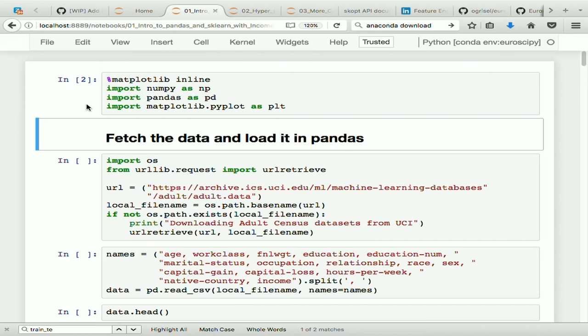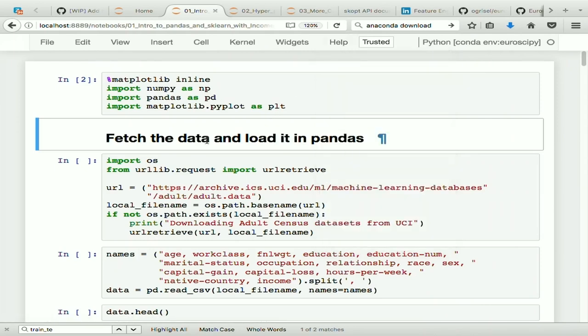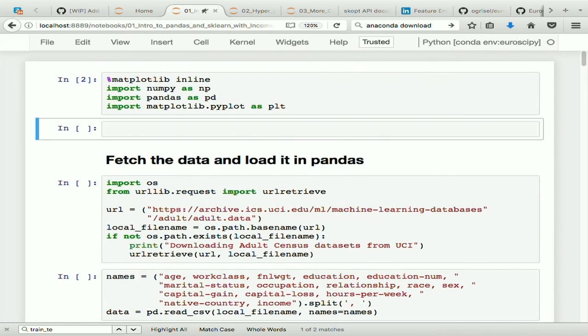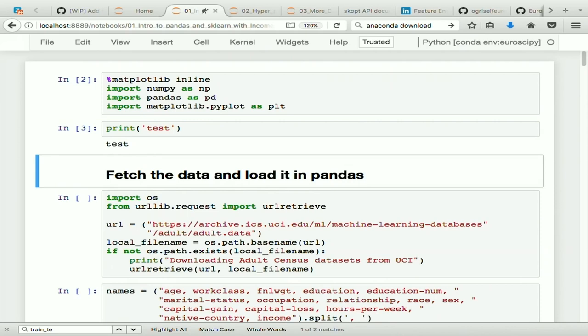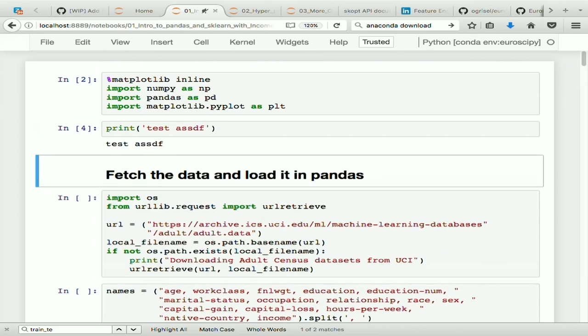I hope you already had the opportunity to play a bit with Jupyter, but if not, just a quick intro. You should have a list of keyboard shortcuts in Help that are very useful. In particular, you can use Ctrl+M+A to insert a cell above, and Ctrl+M+B to insert a new cell below. The cell has two states, the blue state and the green state. I don't remember the names, command and edit. You can press Enter to go into the green state, and then you can write Python code there and execute it. For instance, Shift Enter, and you get the result. Then you can press Enter again over it, get the cursor, edit it, modify it and re-execute it, and you get the new result.